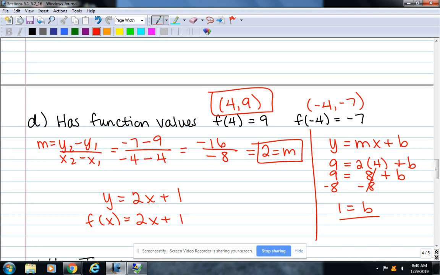But I'm just saying, if this was a multiple choice state test or a multiple choice benchmark test that y'all are actually going to have next week, I'll talk to you about that later, this might not be an answer choice. Y'all with me? This might not be an answer choice. So I just want you to recognize that if they give you function values instead of x and y values, they're probably wanting an equation in function form too. Okay?